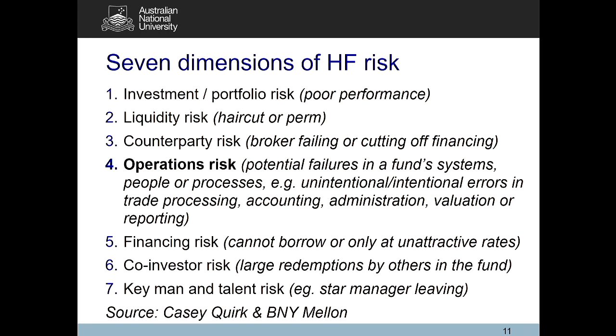And the 7th is key man and talent risk, right? Remember I said the hedge fund is only as good as the manager that runs it. It might be that the manager moves to a different hedge fund and the new one isn't as good. It might be that they decide to expand into new strategies and they're not as skilled in these new strategies as they were in the old. It might be that they retire. It's morbid, but it might be that they die, right?